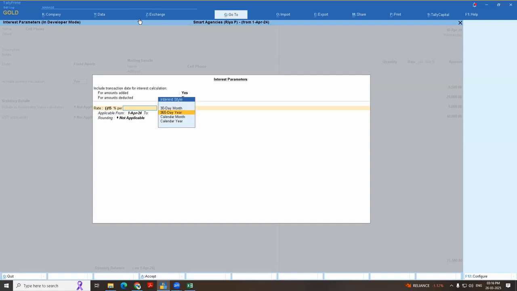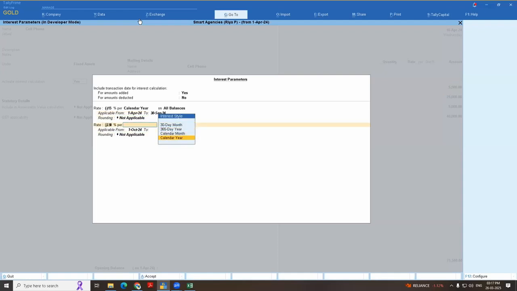chart. So for example, take here a calendar year, and here you can say from 1st April to 30th September this rate, 1st October to 31st March this rate. So here also you can put this type of chart. So that is possible in Tally. So it is a logical aspect actually. See here. So whatever addition is there will be charged as per this logic.